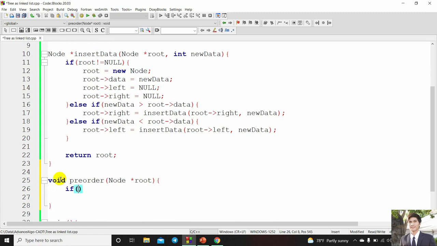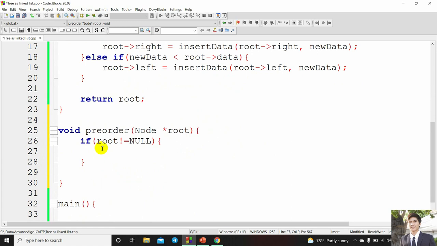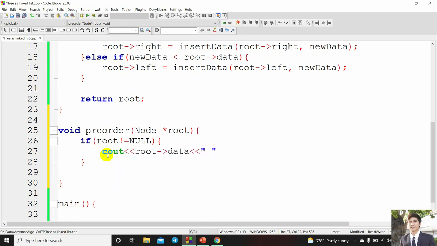So we can use the condition if root is not equal to nil, then we recurse inside here. Otherwise this function stops. So in here, because we use pre-order, we display data first, then left, then right. So we print our data inside the root here, and we put a space.